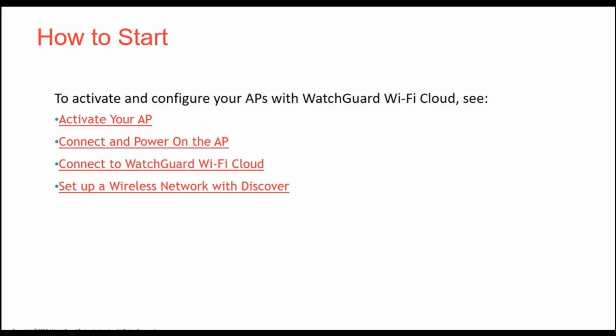And then it will connect to WatchGuard Wi-Fi Cloud. Definitely, you have to have an internet connection, and it will get an IP address automatically if you have DHCP enabled within your network. And then we're going to go into the steps on how to add the SSID, add it to a specific site, and so on. So we're going to jump into the environment, and I will show you how this is going to look.